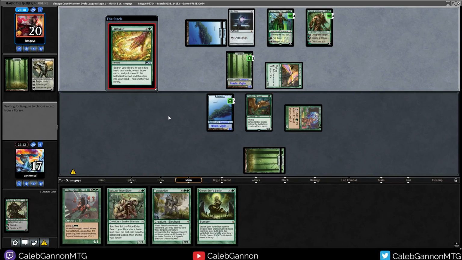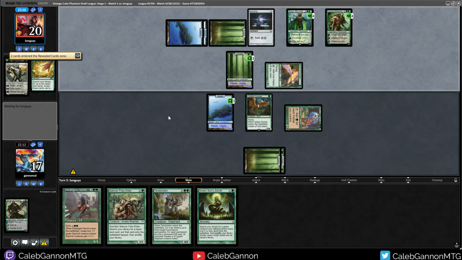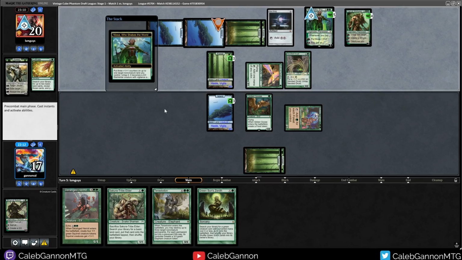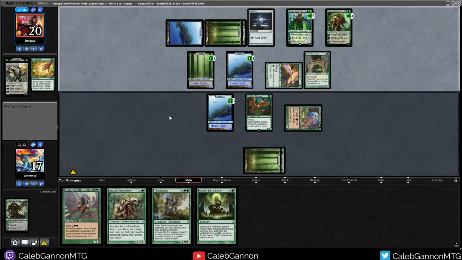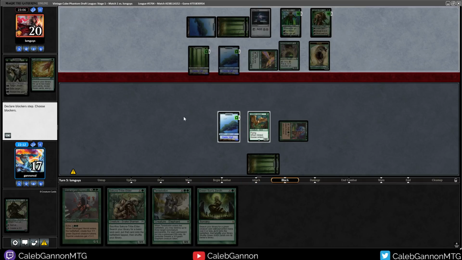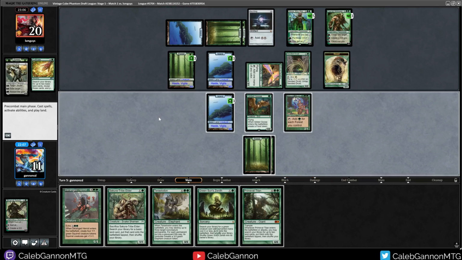I mean... Okay, never mind. We're not outlasting their lands with Nissa. They have another... Ooh! Okay, we are dying real fast now. Because they could have Garruk ultimated. Okay, we take 6. We draw Primeval Titan.